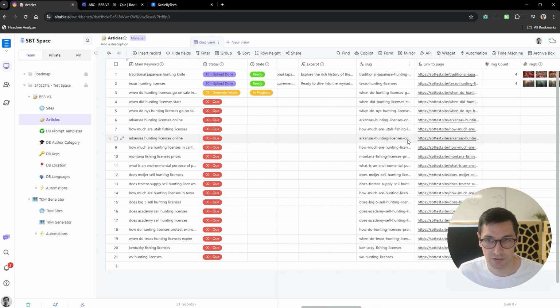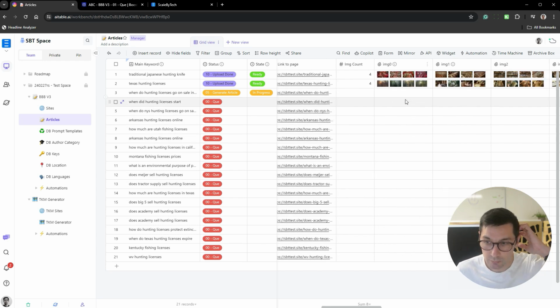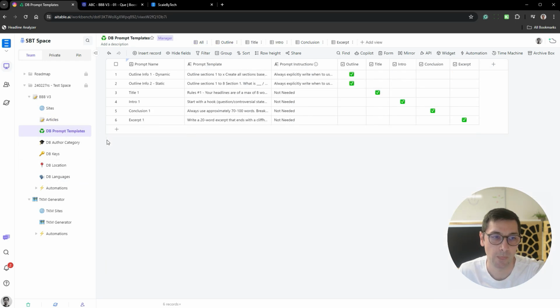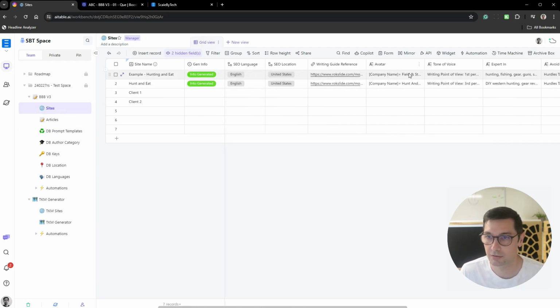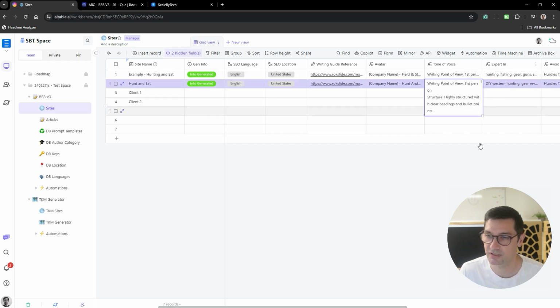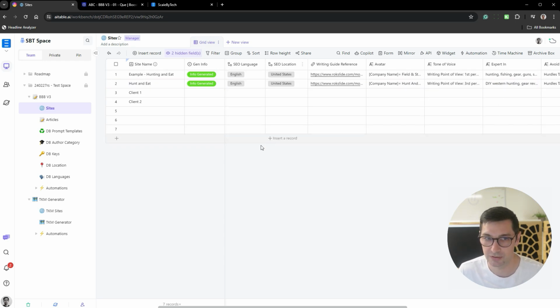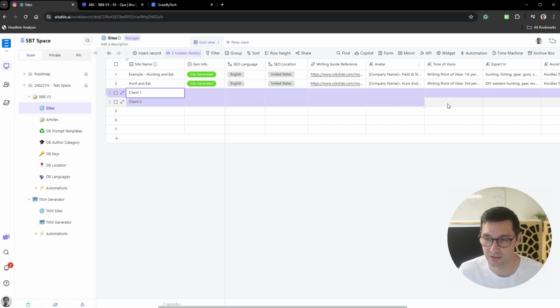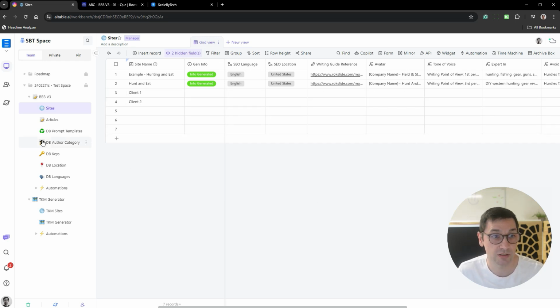I'm not saying it is, but it beats most other systems because you can now start to add in specific prompt templates, specific outlines, so you can differentiate this per customer. So if one customer is in the electronics niche, their outlines are different. And of course, their avatar profile, their tone of voice is different. All of these are different. And you can start to segment this out in one system.